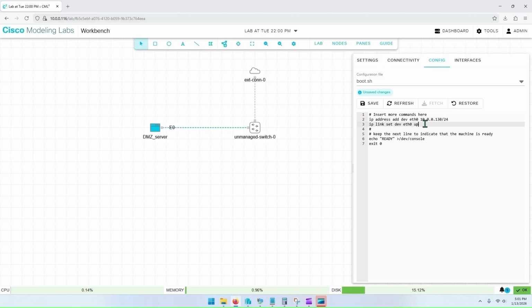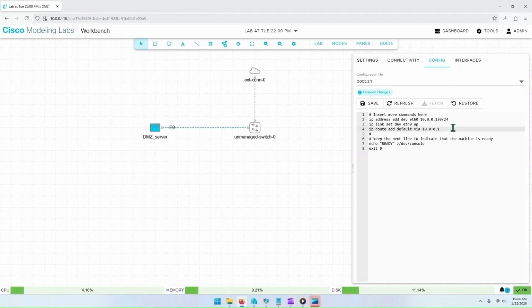This will make sure it comes up, and we'll give it a default route. We'll also add a route to the internal subnet that we will define later. Click Save.